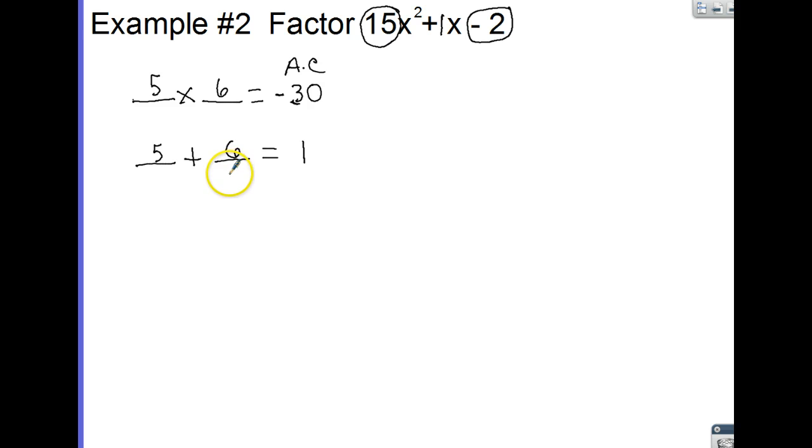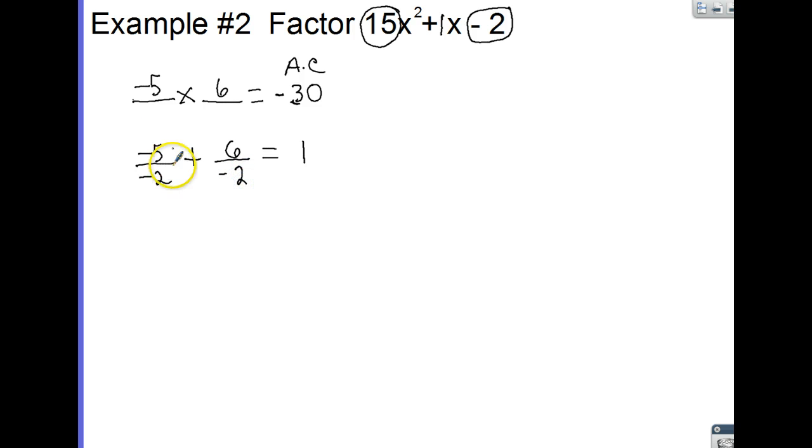So the multiplication problem is sort of indifferent to where the negative goes. But in the addition problem, there's only one place that you can put that negative, and it turned out to be positive 1. And that negative would have to be on the 5. So it's the addition problem that decides where the negative goes. Okay? The next thing in our step is to put it over the C number. So I'm going to put both numbers over negative 2.